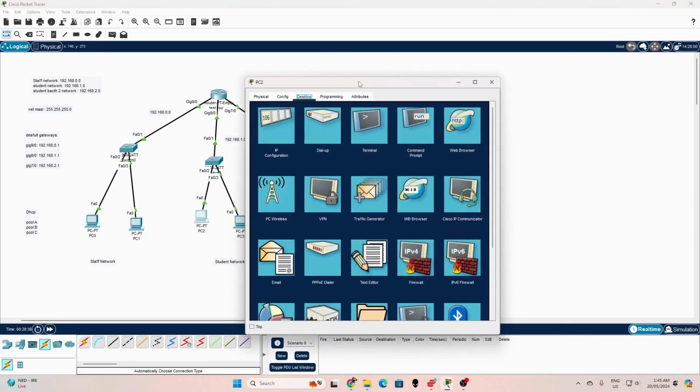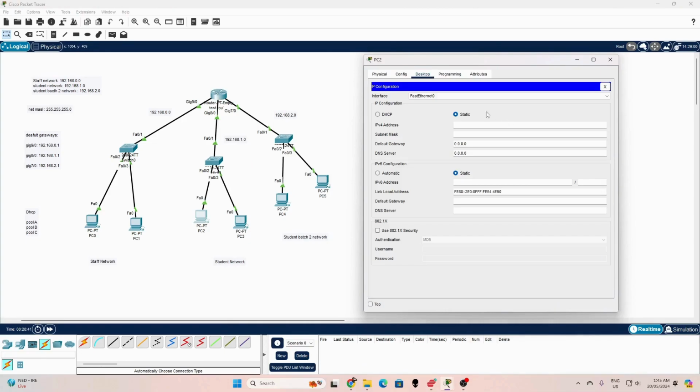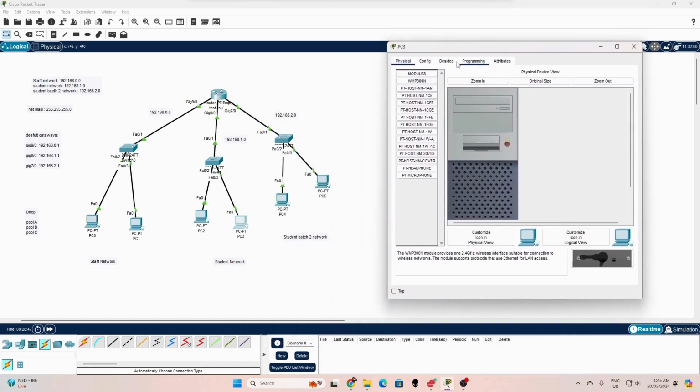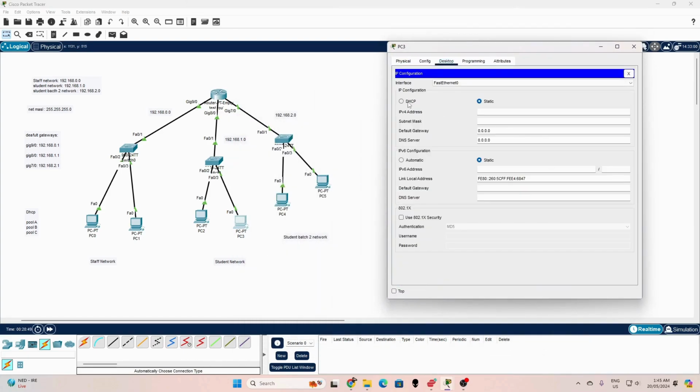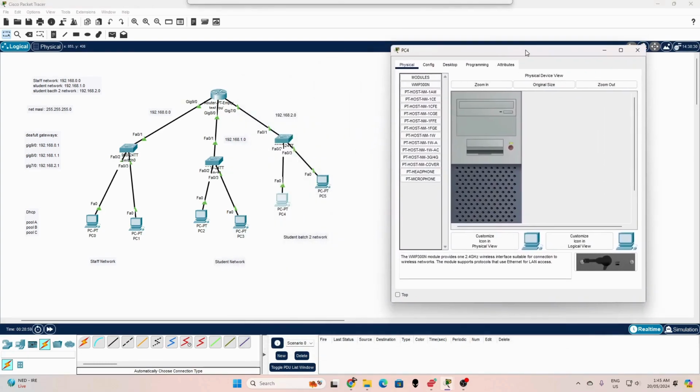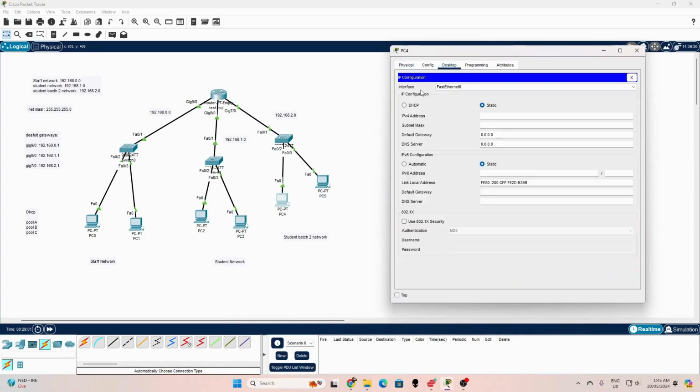Go inside the PC for the second pool. DHCP. It's requesting, it was successful, right? And you can even make sure that it belongs to the actual network. This is the 192.168.1.0 network, right? So 1.3, it should be 2.2. Click on that, go to DHCP.